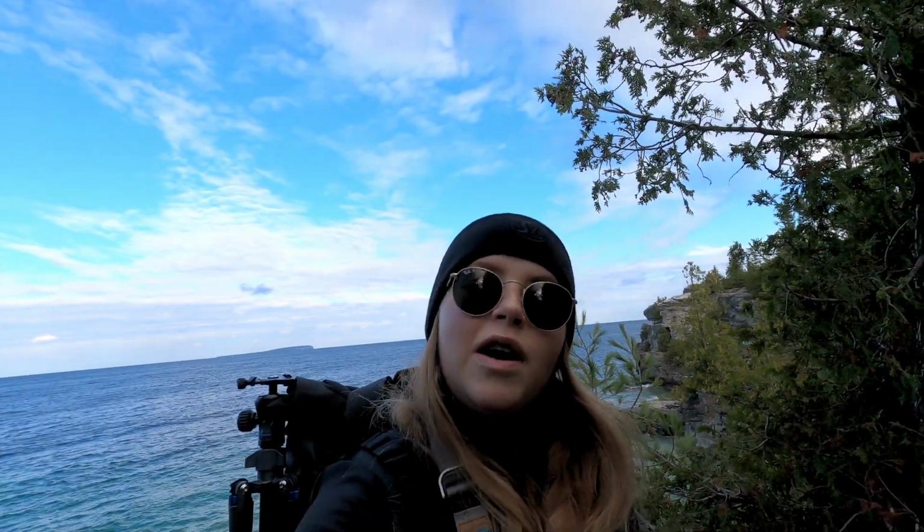Made it back to Grotto Bay. So as you can see behind me, there's the beautiful turquoise blue water, and we have trekked here all the way from our campsite. It's really accessible, and there's tons of different trails around this area, so you can check out like hundreds. Honestly, there are ones that go from 30 kilometers to 1 kilometer that suit any hiker's needs. So you gotta check it out.